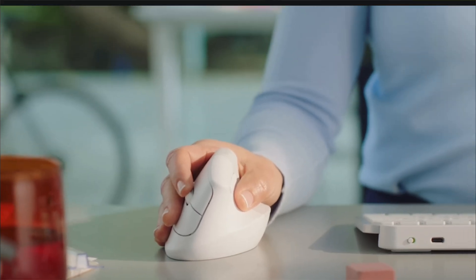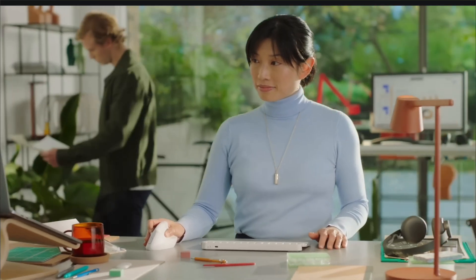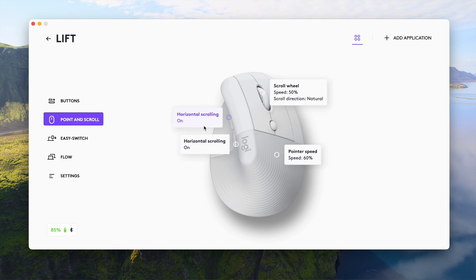Beside being ergonomic, it's a very nice high-quality build — solid, no sounds when you squeeze it. The plastic on the back is soft-touch with some texture, giving a very nice grip, and the front side is regular plastic but also nice to the touch. The main buttons are not clicky at all — very silent — and the same goes for the scrolling wheel. The side buttons are a bit clicker and are designed to help you scroll pages horizontally.